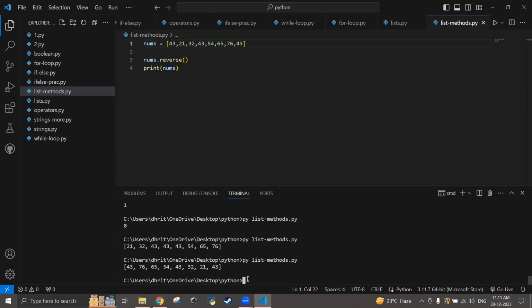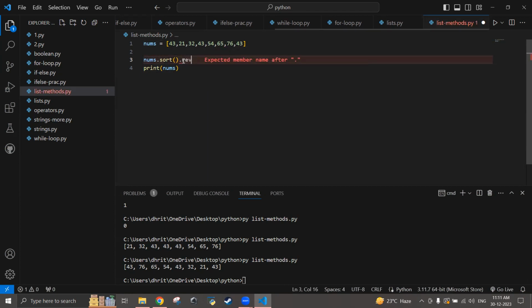Okay, the reverse process. Now using this sort and reverse, I can combine them. If I write sort, it is always sorting in ascending order. I want to sort it in descending order. So what do I do? After doing nums.sort, I have to apply the reverse on it.